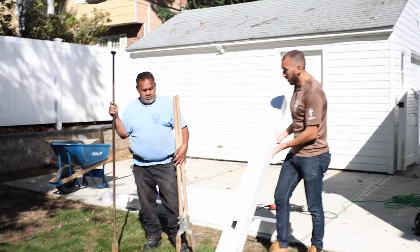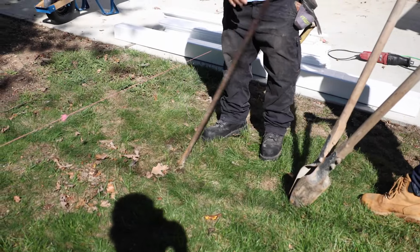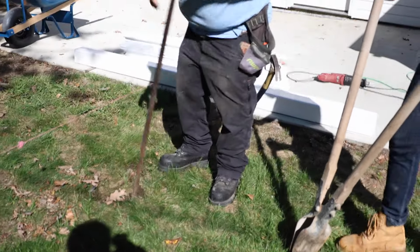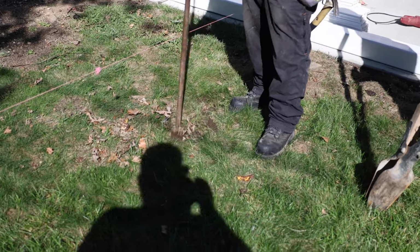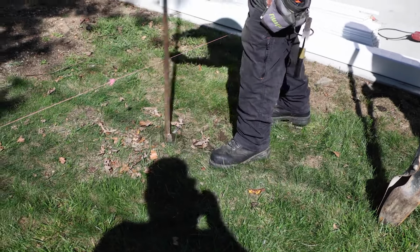So we're going to start by digging a 3-foot hole. You want to go 3 feet deep by about 1 foot wide. It's always good to make the outline of the hole with your tamping bar first. That way you mark out the exact radius of the hole you're looking to make.